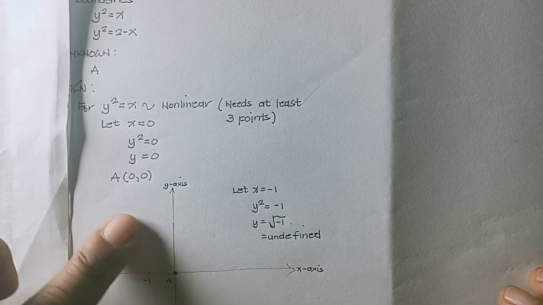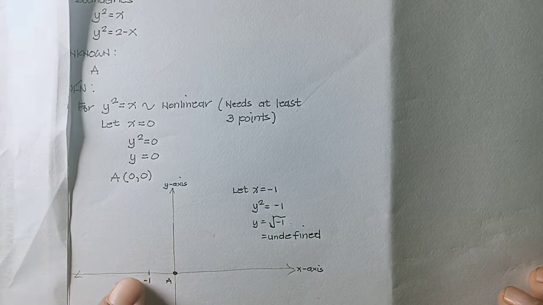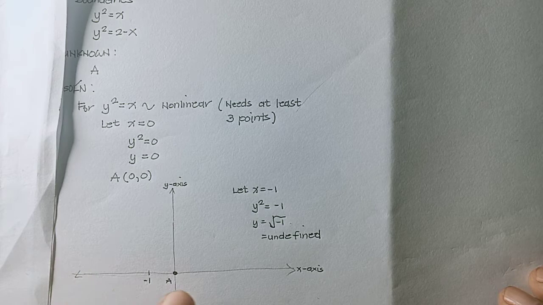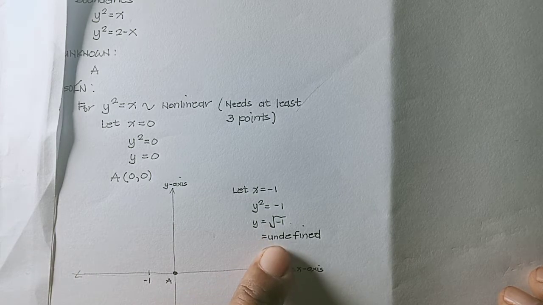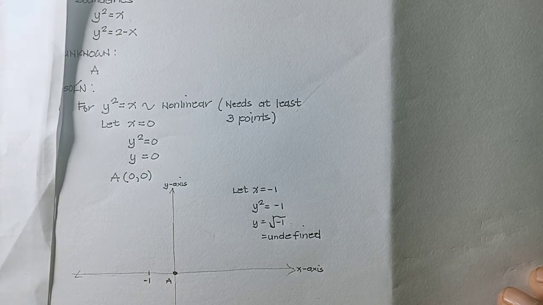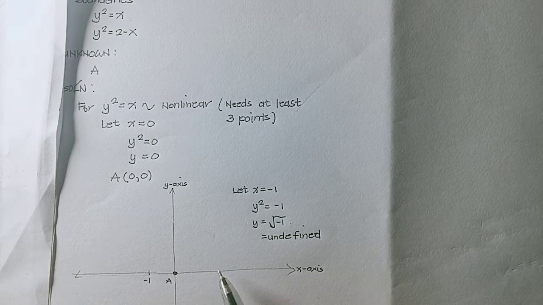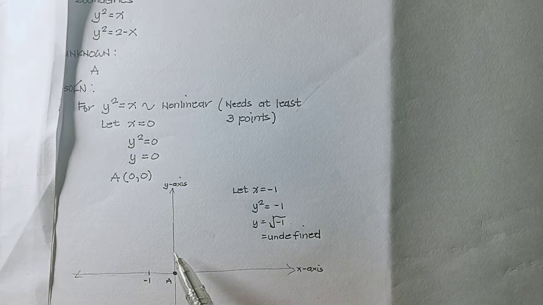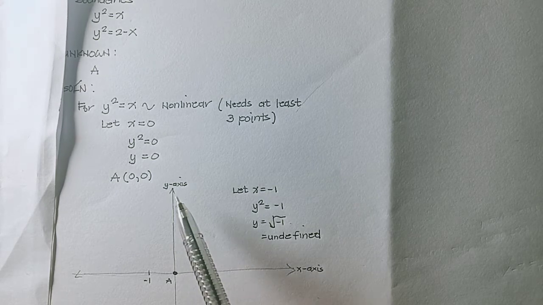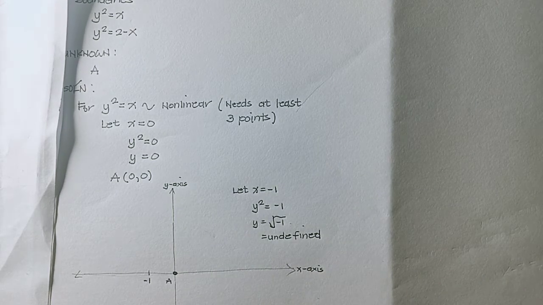It will never go here, because every time our x is negative, our y will become undefined. So the choice of -1 is but arbitrary, no? We just tried it, because we could also have tried say x is equal to 1 or 2 or 3 or 4, or we could also have tried y, no? Positive 1, positive 2, and so on and so forth.